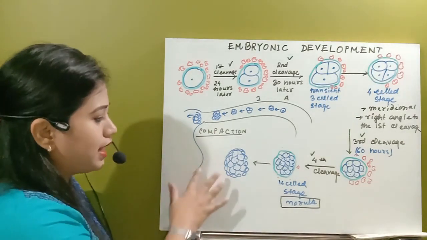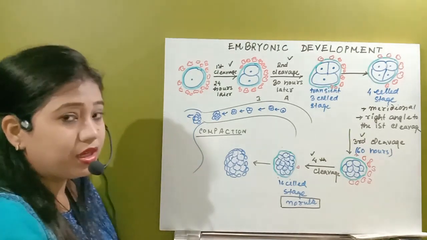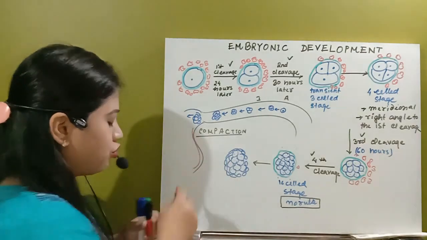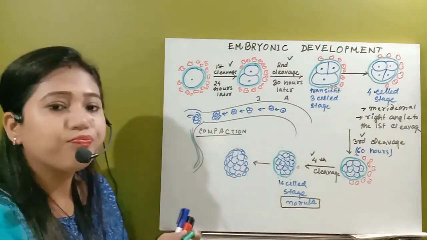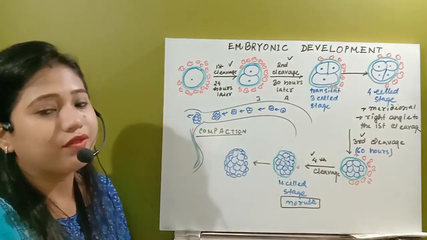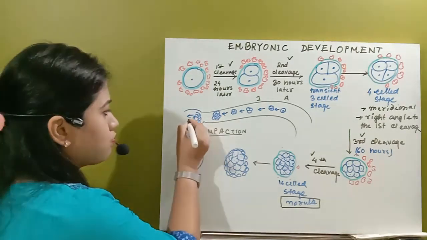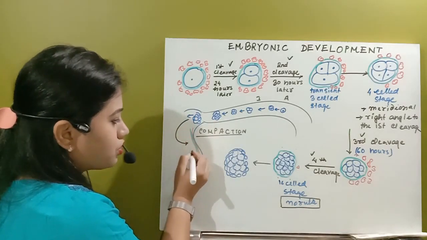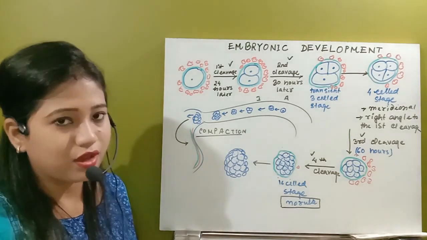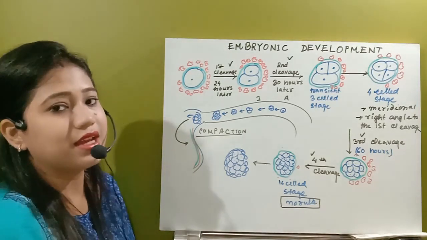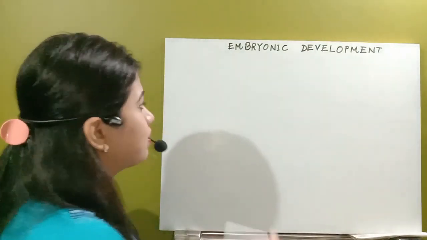That means towards the lining of the uterus, where we have 3 layers: the outer perimetrium, the middle myometrium, and the endometrium. So towards the region of the endometrium it starts to come, and after that it is going to have a reaction, and that reaction is known as the decidual reaction. So this morula will start to come towards this endometrial lining, and then it will have a decidual cell reaction. Let us see what that decidual cell reaction is.